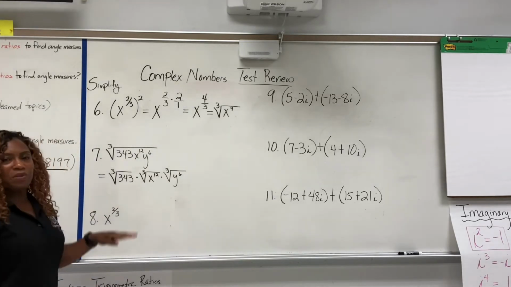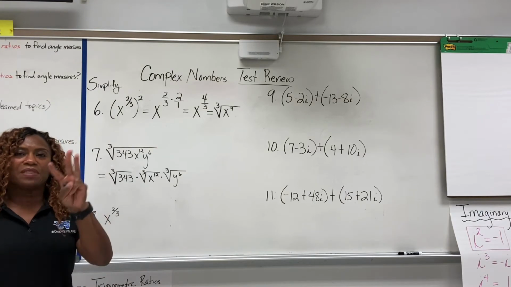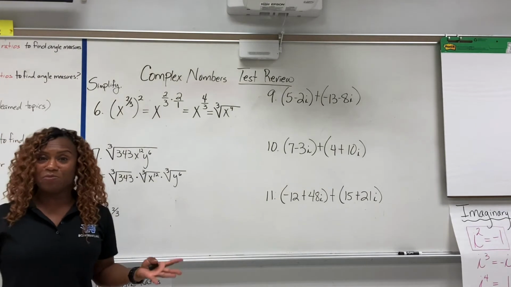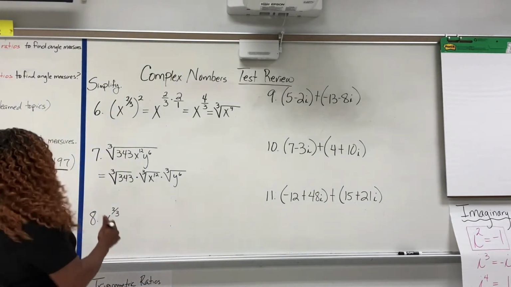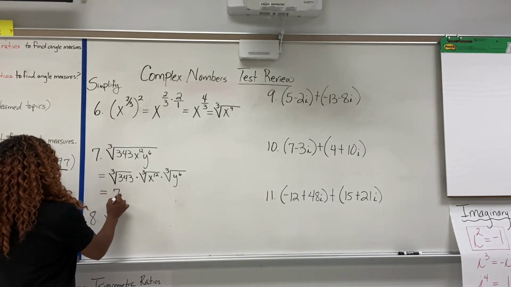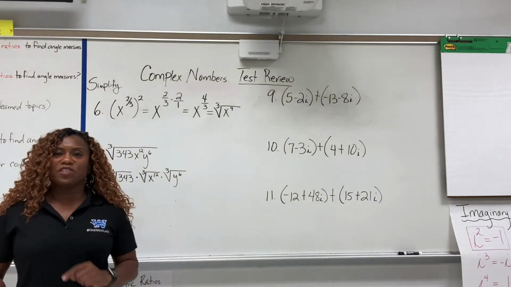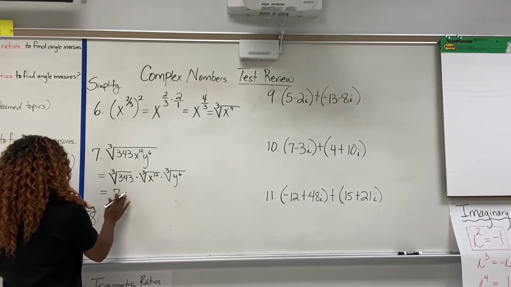Now, cube root means that there's some number times itself again that will give us 343. And there happens to be a number that gives us that, and it's 7. So the cube root of 343 is 7. Check it. 7 times 7 times 7 is 343. All right. So I've got that part done.